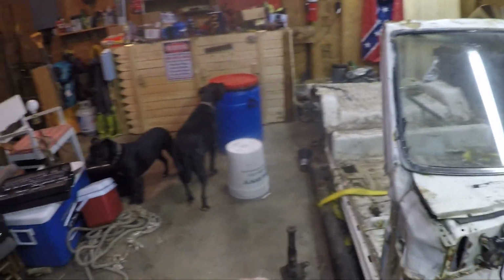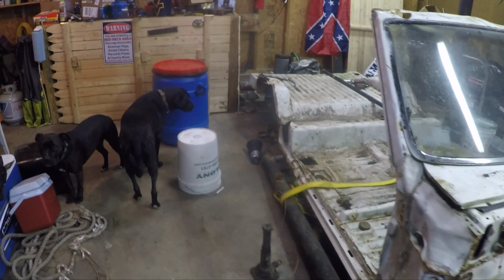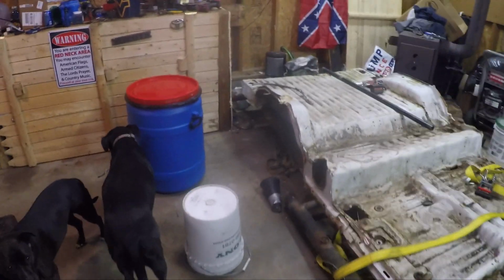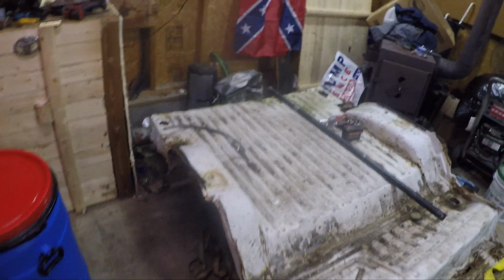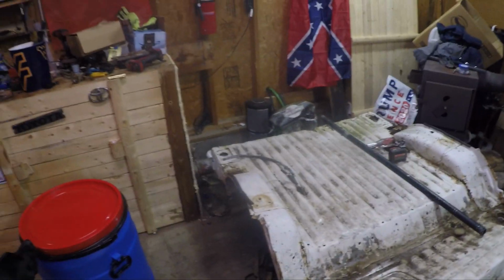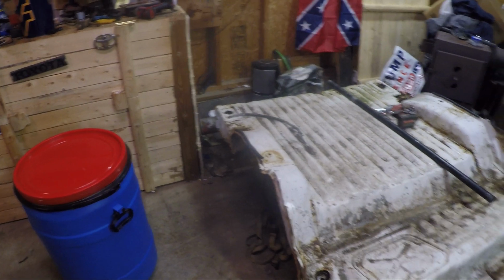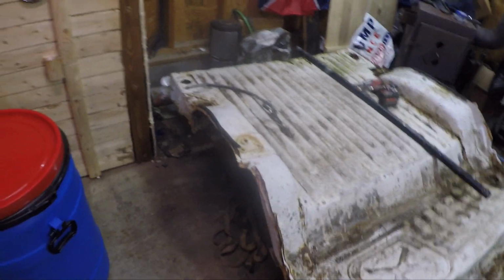As you can see, it also has rock sliders. These are currently bolted on. I don't really like that. I'm eventually going to have these welded on. It also has a rear bumper. I'm not sure how it's mounted, but I'll figure that out later. I want to cap off the pipes, both the sliders and the rear bumper, so mud and salt and stuff can't get in there and rust them away faster.